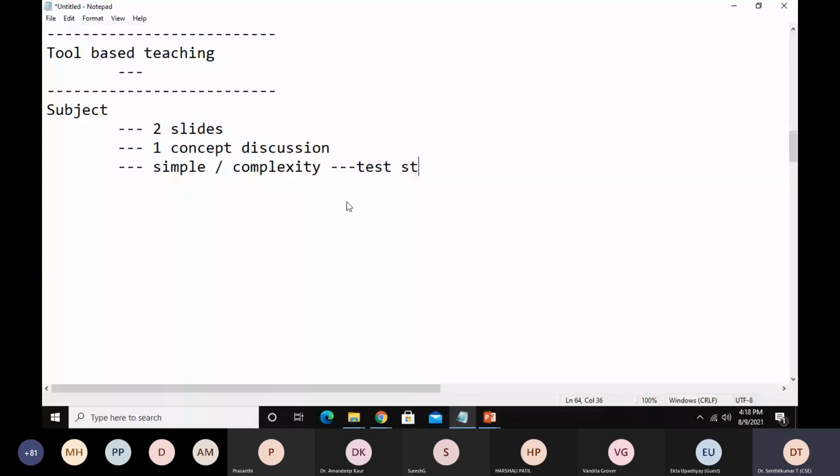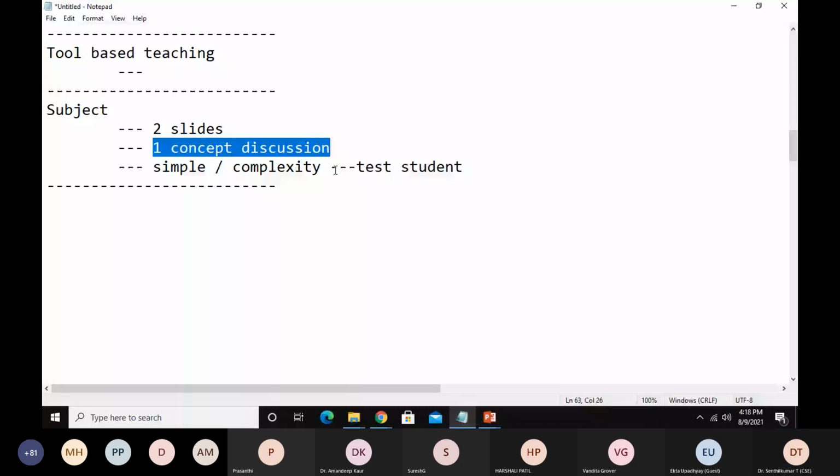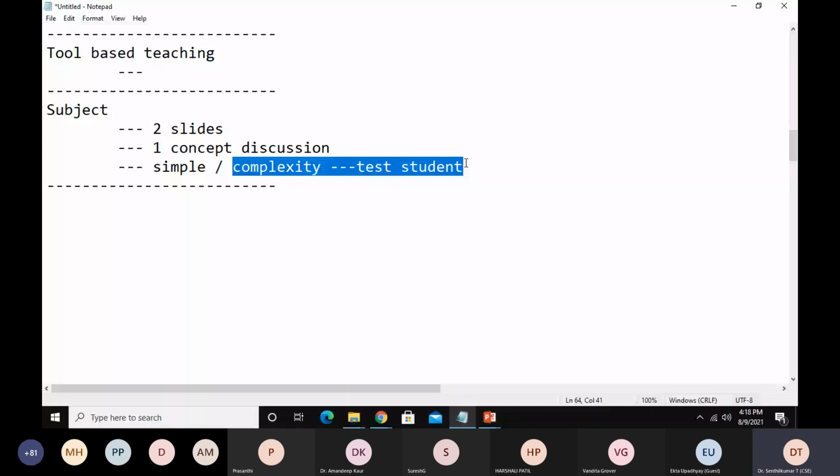So this is the next one, which I'm keeping for the people because a lot of people get stuck here. They say that I do good programs, I do good teaching, but I feel that the content is not very much appreciable by myself first, then the outsiders. Then there, I suggest to the people: have two slides of theory or concept discussion, two slides of discussion, one slide of concept discussion. And with the content that you make, you can increase the complexity of the content and you can test the students' capabilities. Okay, this is something which I would like to say to people.